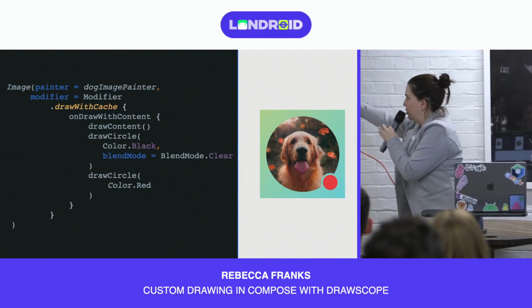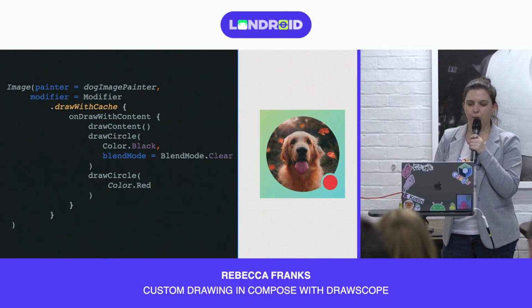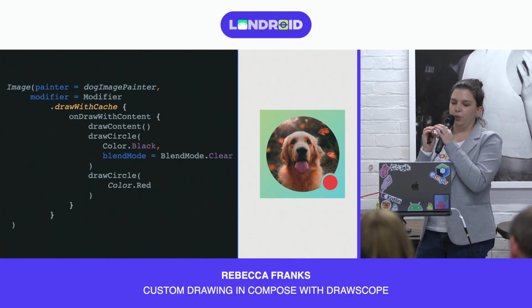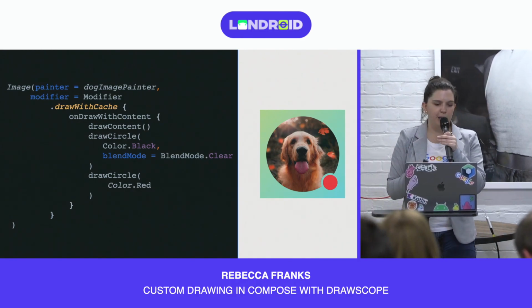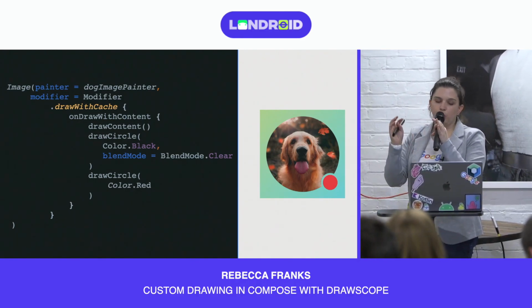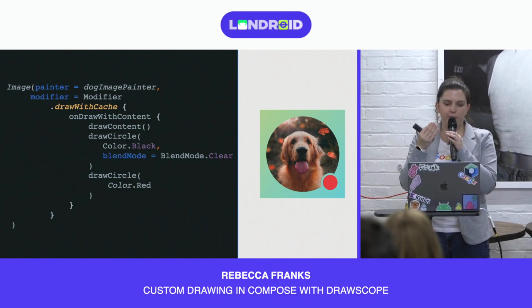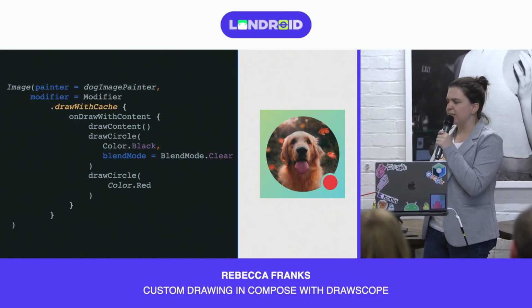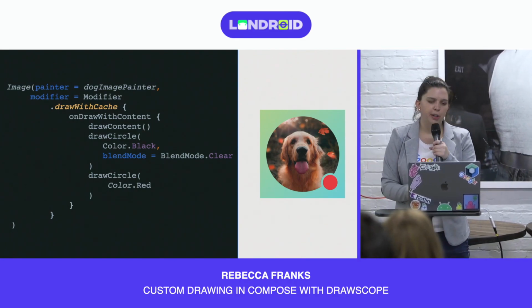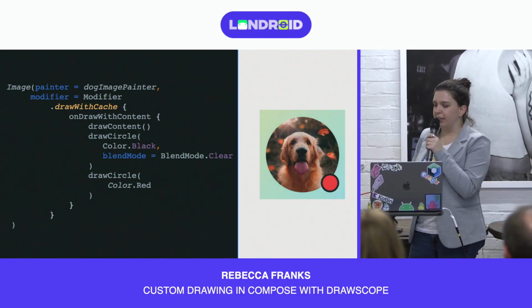So this circle, the invisible circle. And then we draw a smaller circle. I've removed the positioning information just to make it a bit clearer. We draw a smaller circle that is a color red on top of that. Okay, so this is what we're expecting with this code, but unfortunately, you will not get that.